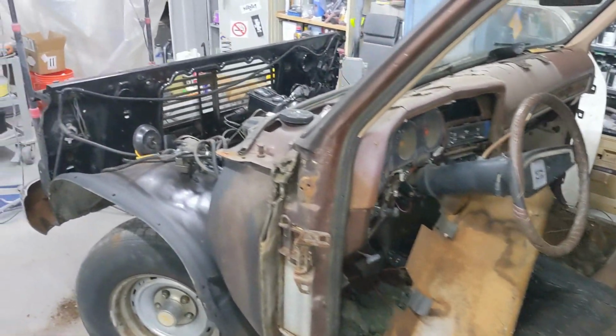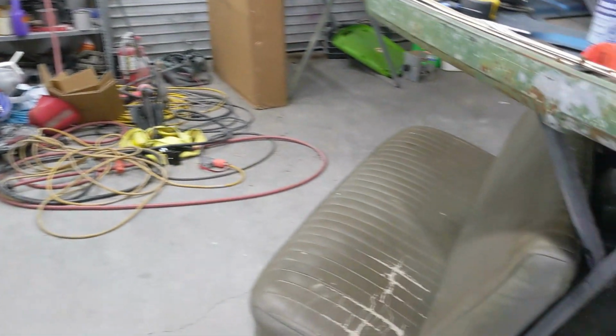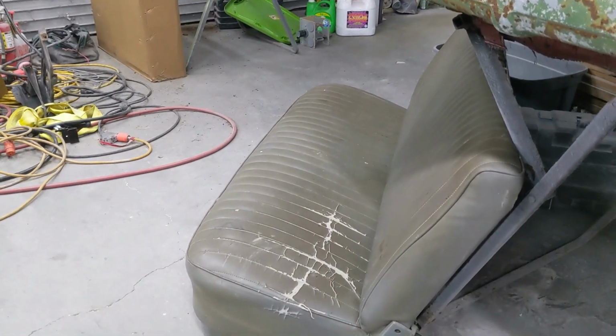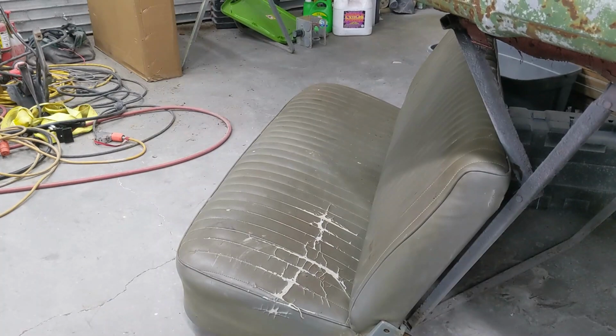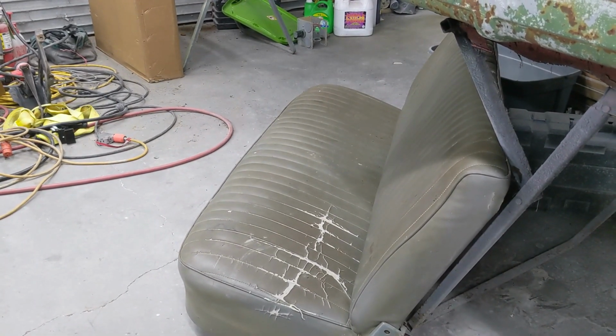That piece of cardboard you see there is actually the thing that goes behind the seat. Oh yeah, the seat's out. Let's see, where is the seat at? There the seat is. Pulled it out. It's actually in pretty decent shape. It's a little worn right here on the driver's side, but aside from that, it's really, really nice. Really nice bench seat. Still comfy. Probably just put a cover over that guy.